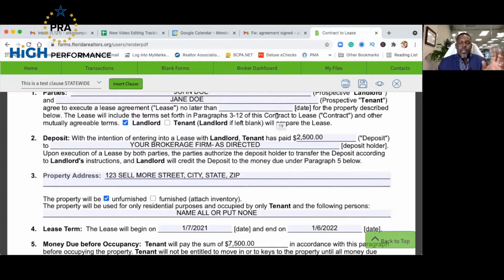usually within 3 days to 7 days, because the tenant will need a lease signed by the landlord to go and apply to the Association for Screening, to apply for anything that's needed. So within 3 to 7 days, you should put in here that they would get a lease put together by the landlord. I checked the box here. The landlord will prepare the lease.